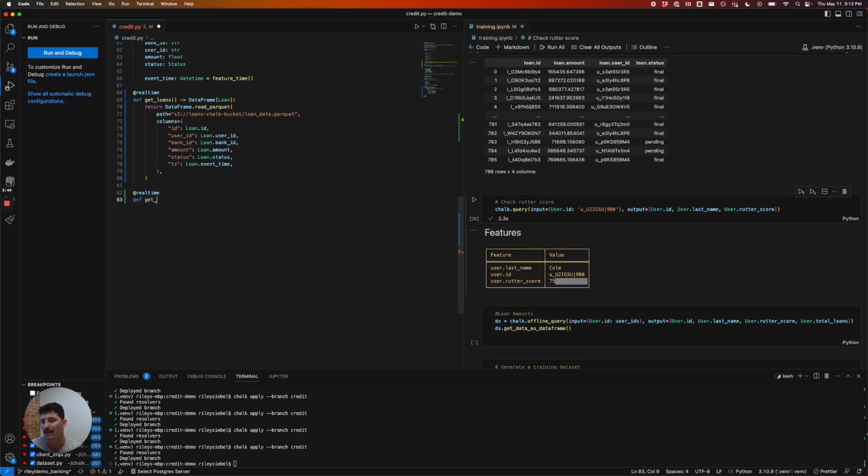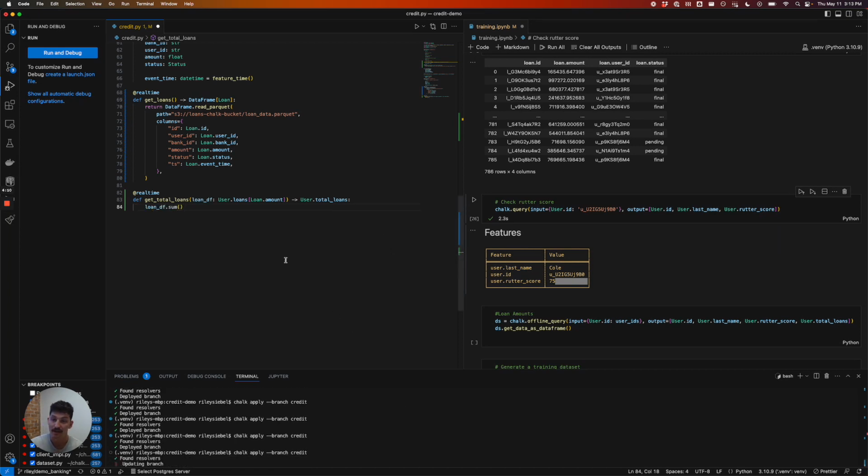So get total loans, and that's going to take loan data frame, which is for a user, all that user's loans, and then for each of those loans, the loan.amount. And that is going to return for us user.total loans. And simply, we're just going to take that loan data frame and take the sum. And so we'll apply that change.